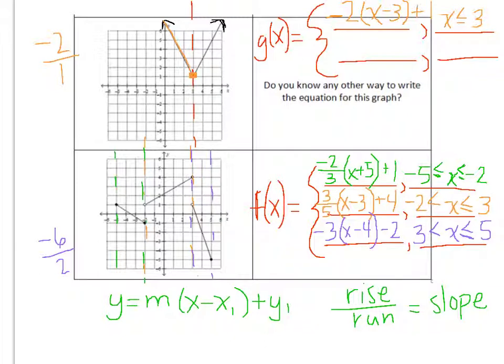When I go to write the other half, this time I'm looking at this part, at the x values that are greater than 3. If I count the slope, I go up 2 over 1. So that's a slope of positive 2. And I'm going to use the exact same point because it's also on the line. It's on the different line. It's on this aqua line. And so my complete equation is going to look like this.